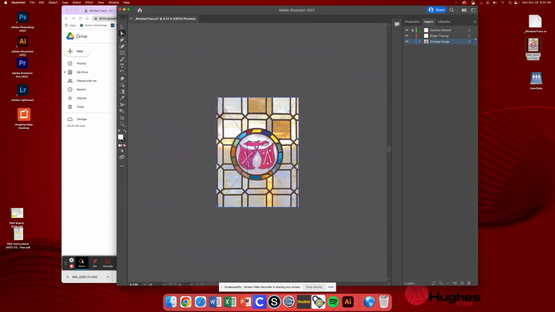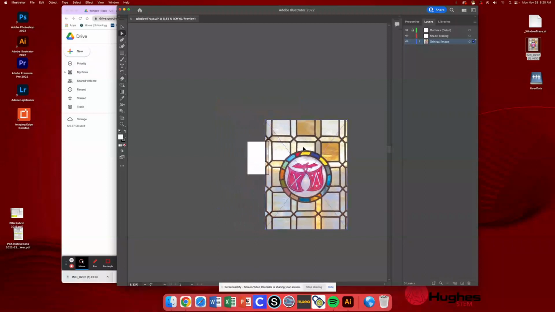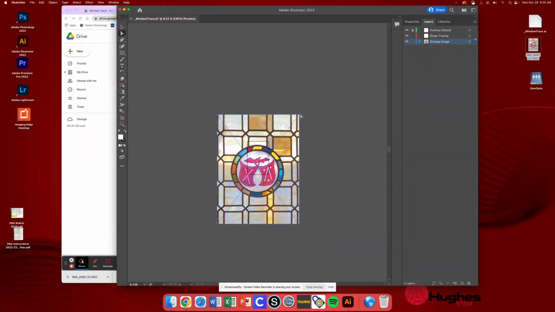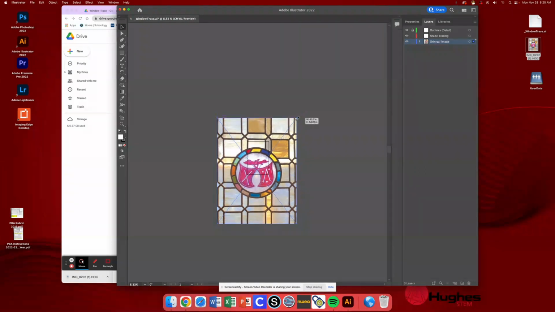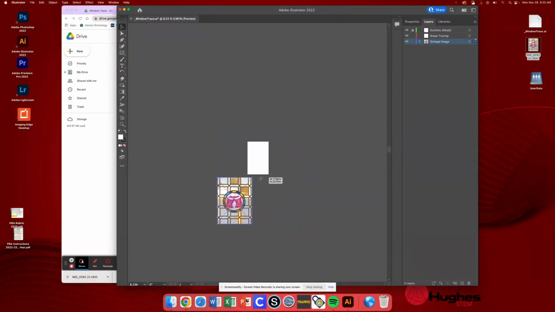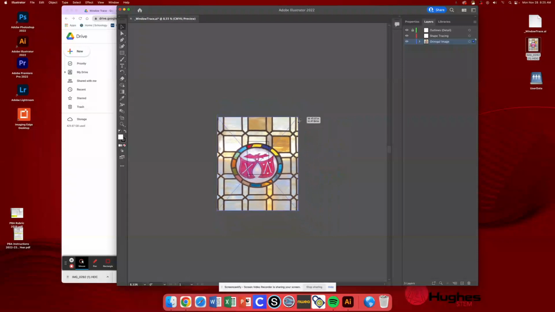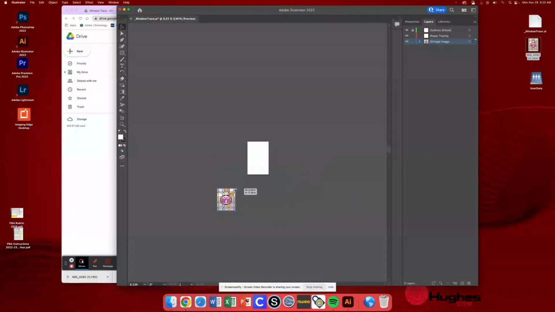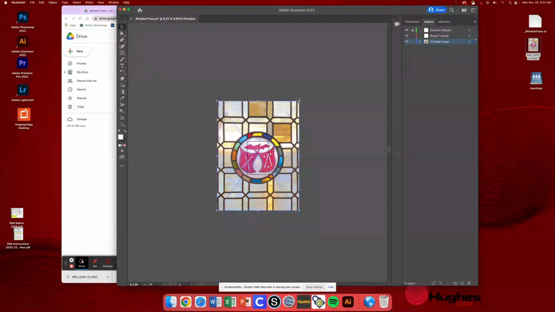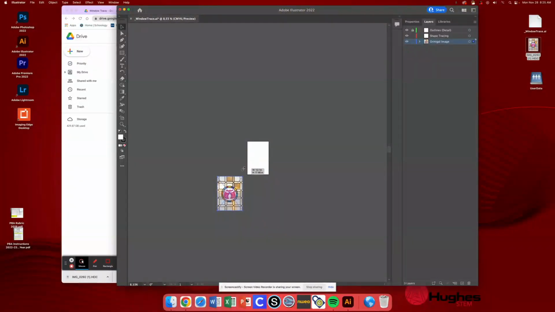Now, this is a giant file, so you're going to want to Command minus to zoom out like I've just done, so that we can get a good look at our artboard as well as our image, so we can get this all to fit. So what I'm going to do is grab my selection tool, which is the top tool in our toolbar. We can also press V to grab that. That's the key command. Now I'm going to hold Shift and drag. If you do not hold Shift, it is just going to start to warp on you. So we don't want to be not holding Shift. Anytime we make anything bigger or smaller, we always want to hold Shift in Illustrator.